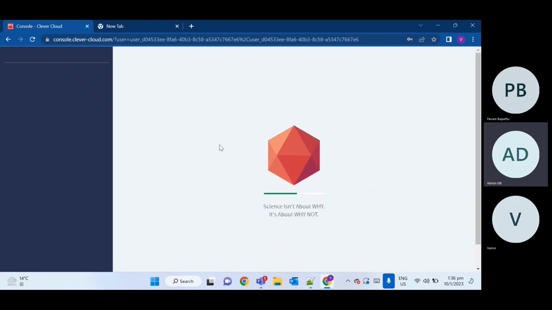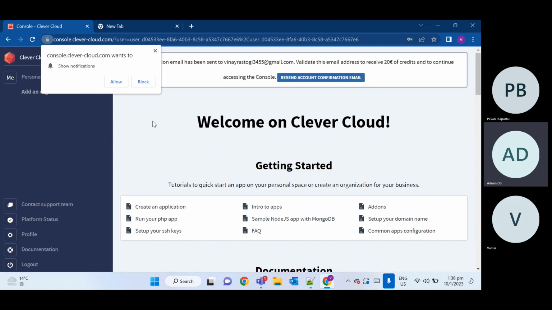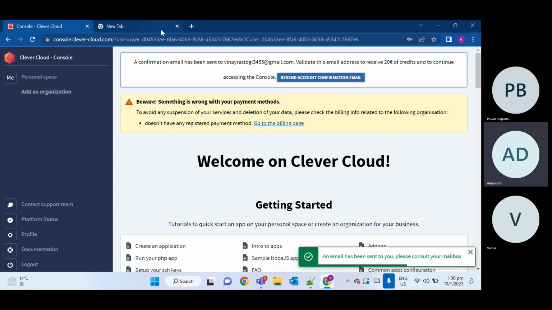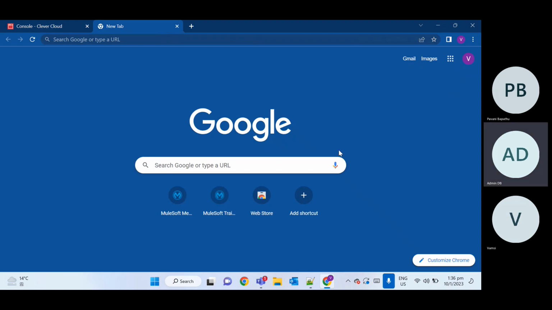Once you create the account, you will be redirected to this page. It will ask you to activate the account through a link.